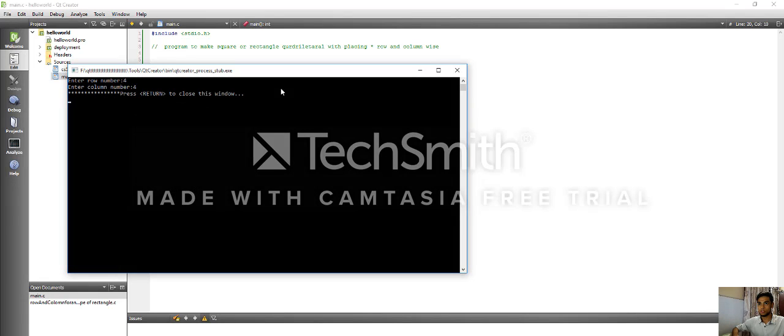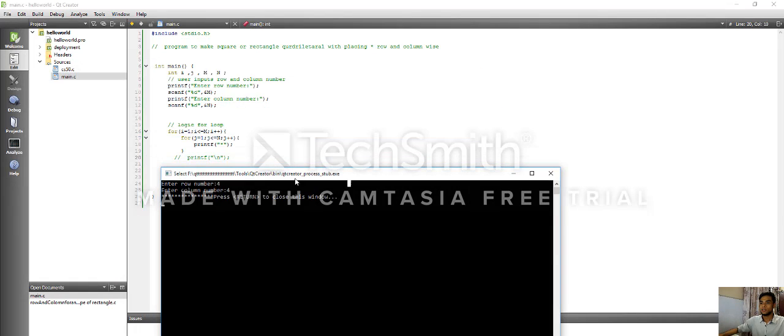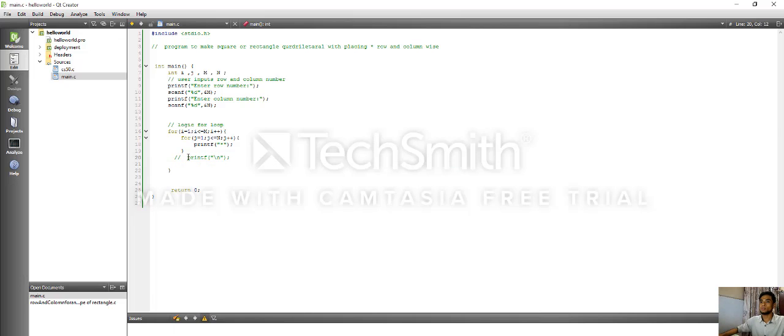2 2 4, 4 4 16. This is multiplying, so we must put n here or else it will multiply, because we are giving the row number 4, but the computer doesn't know this is a row or not.